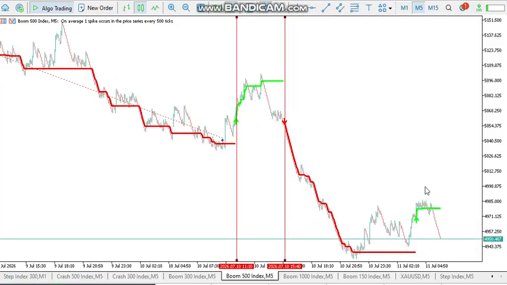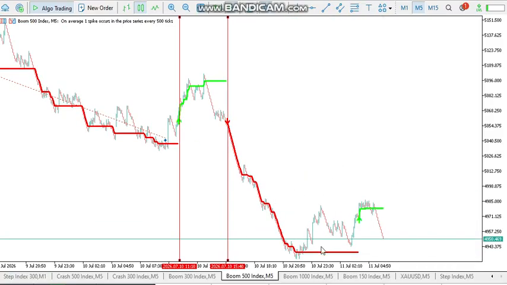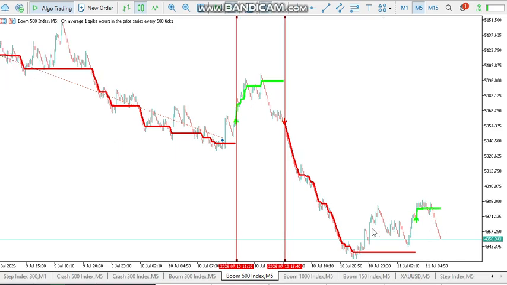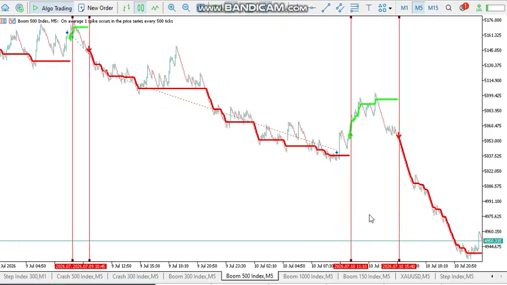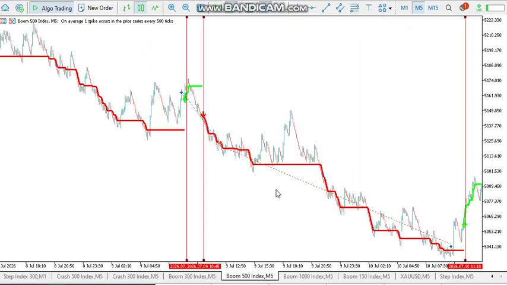You can see what the market does. The market goes down on a massive downtrend, and currently now we have another uptrend. You can see that. So this uptrend is going like this, and we can see that it has not given us any confirmation yet. Maybe very soon we are going to have a confirmation. So that is how this indicator works.